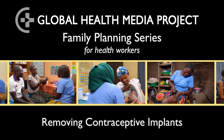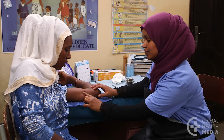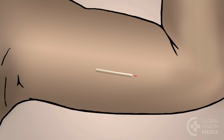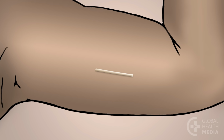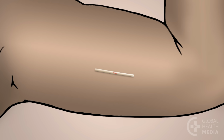Removing contraceptive implants. There are several ways to remove contraceptive implants. This video shows the longitudinal and the perpendicular approaches, as well as the modified U method for rods that are more difficult to remove.